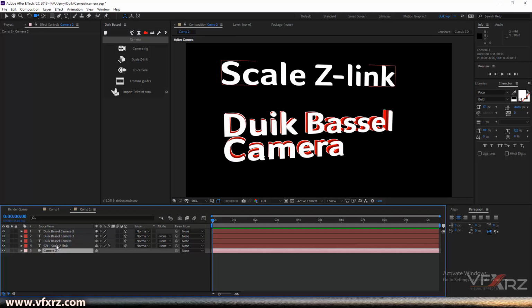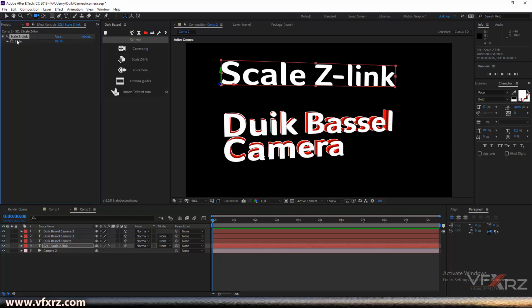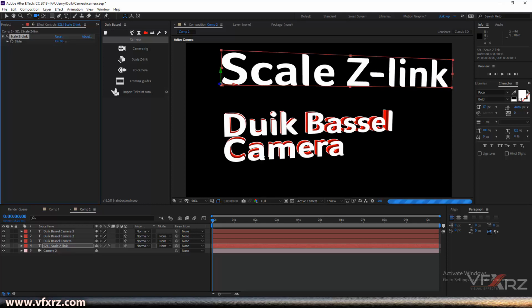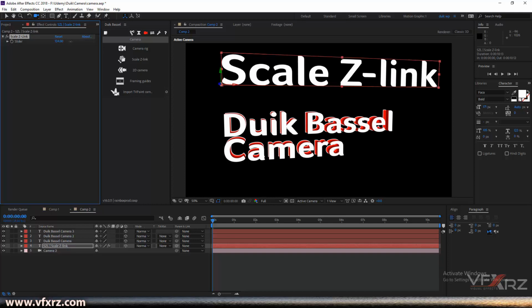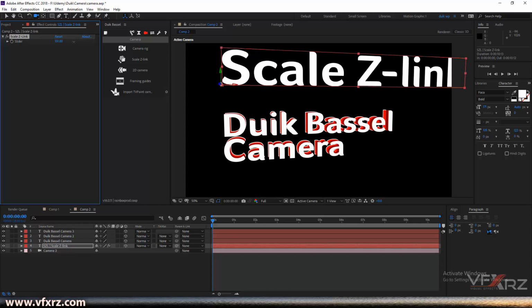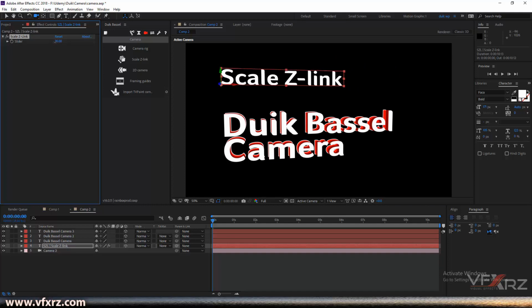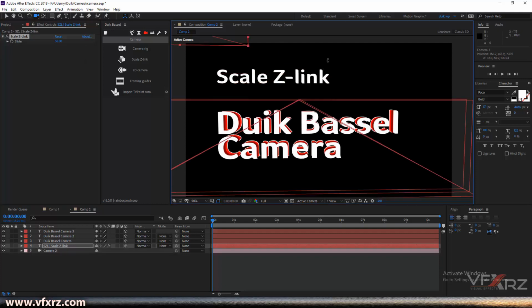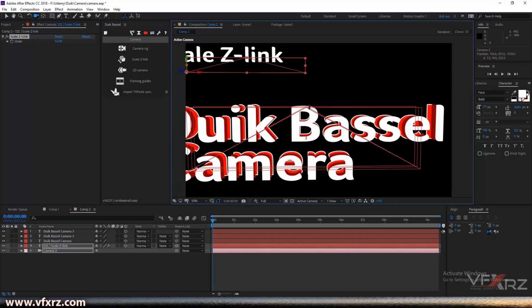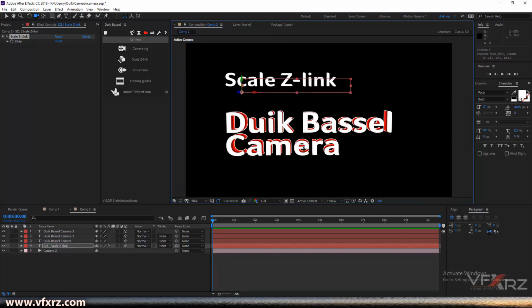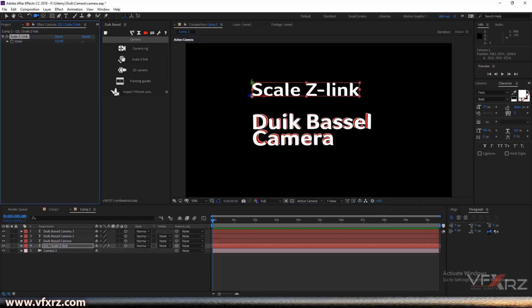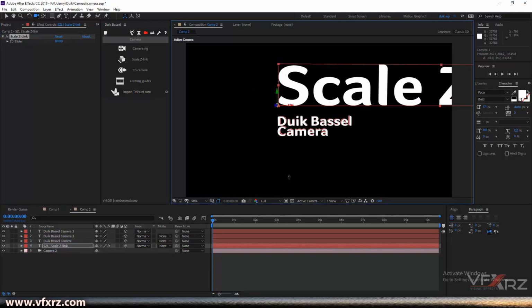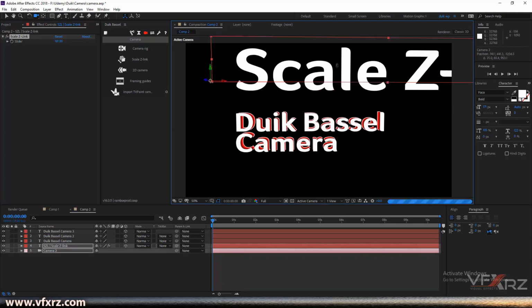And if you click on this layer, scale Z link, here you can see this effect. And here in the slider, if you increase the number, you can change the size of this layer from this option. For example, if you make it smaller, for example, to here, now when we change the size, it's static here. If you want it here again, you can change the size from here. It's really cool.